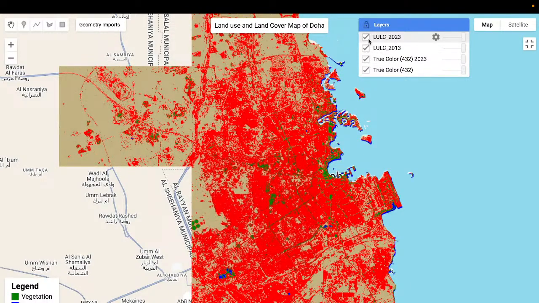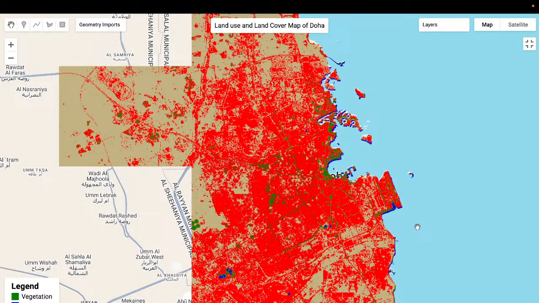Transition mainly water to water, water to vegetation, water to built up, water to barren land. Same also for vegetation to built up, vegetation to water body, vegetation to barren land. So we try to explain all of the details step by step. I hope you can easily get the idea.